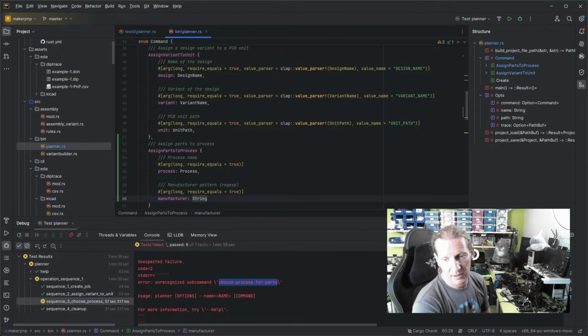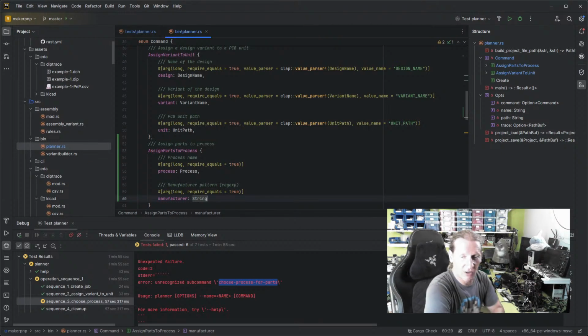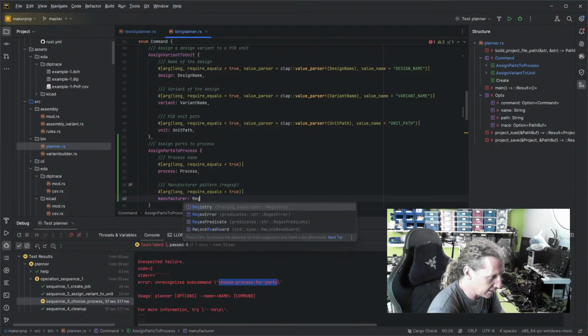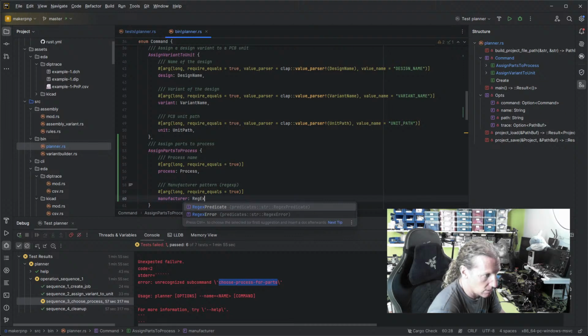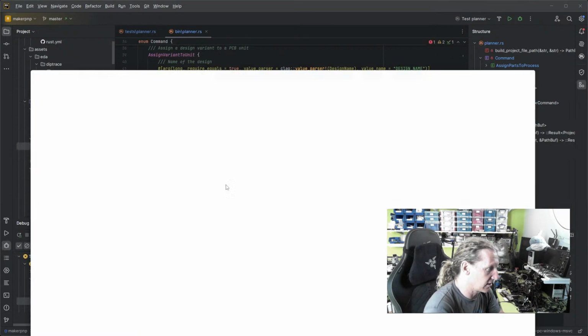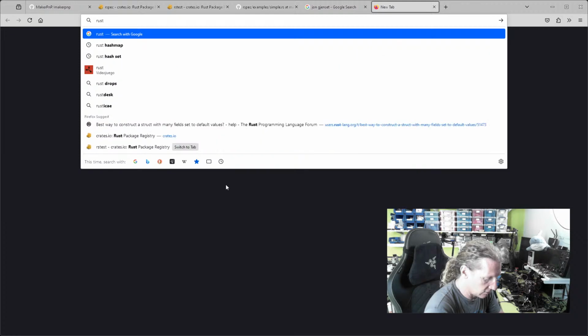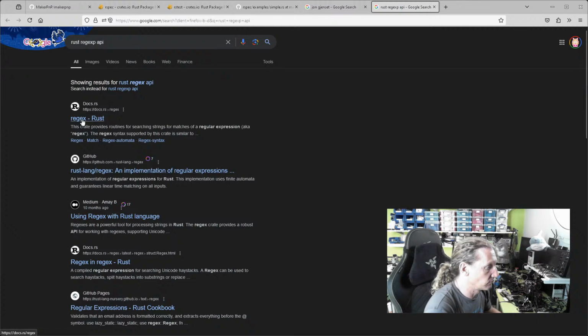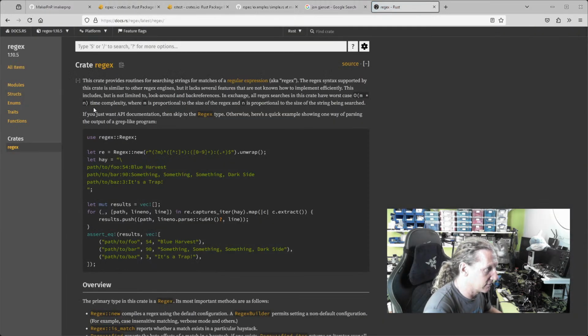Because if we have a value parser and it's of a particular type and we expect a pattern, and if the pattern is malformed, then it'd be nice to do that. Maybe we can already do it. Can we go regex? Let's look for the Rust standard library API for pattern. Rust regex API. Where does it live?